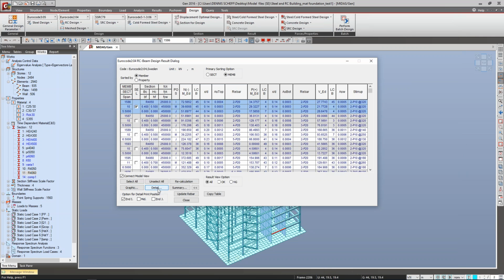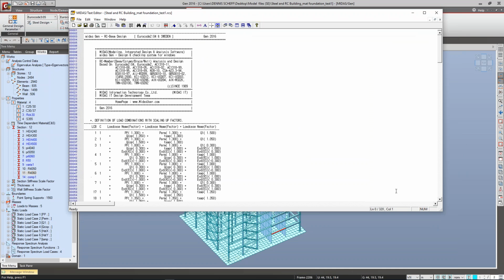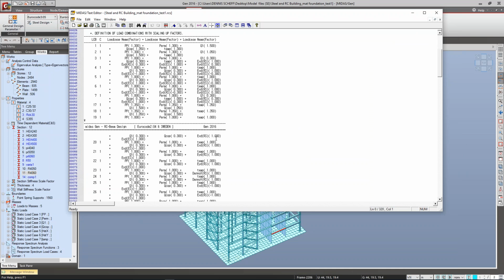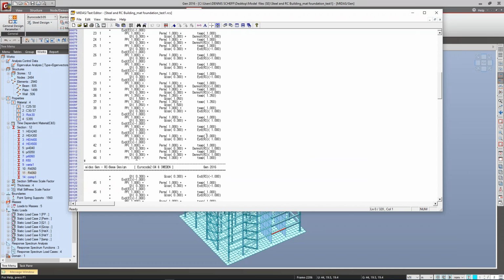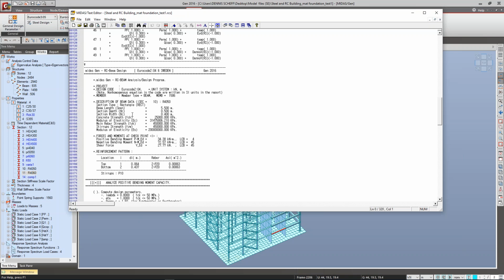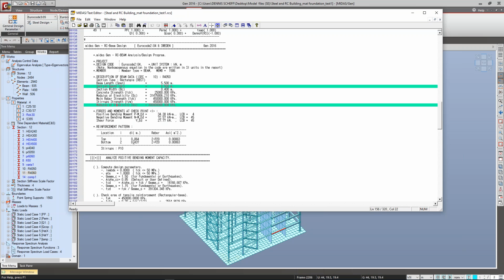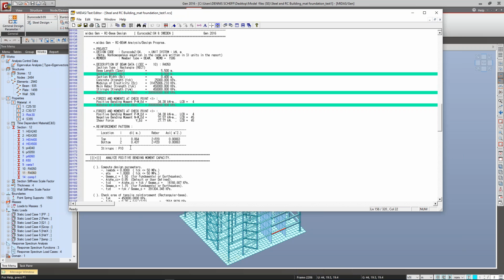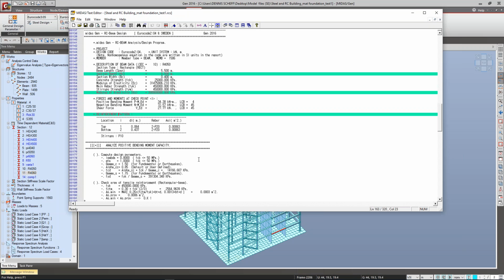And in case of the detail report, you can check more information regarding this element. First of all, you can check the section size and whatever was entered in the program before, and the material properties that were used. You are also able to check the member force and from which load combination it was found, and the reinforcement that the program recommended for you.